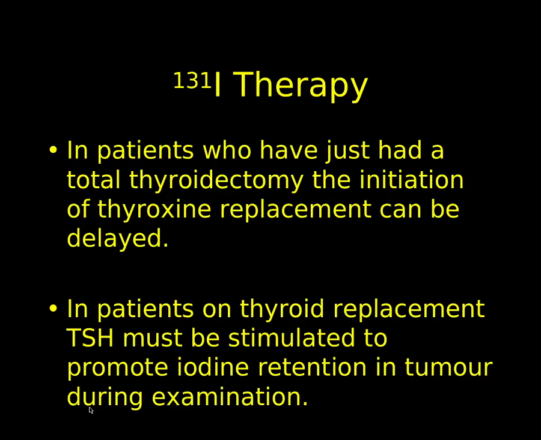So that's not a problem in patients who have just had a total thyroidectomy. We can just delay their thyroid replacement therapy, and that will allow their TSH to naturally rise, and we'll be able to do the scan. So it's not too much of a problem in patients who are having an ablative dose, but if we've just discovered, for example, a lung metastasis in a patient who's on thyroid replacement therapy, then we've got to in some way stimulate the patient's TSH in order to promote the radioactive iodine entry and retention into the tumour cells during the study.